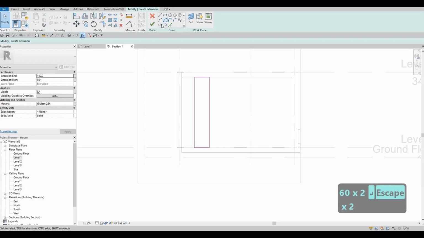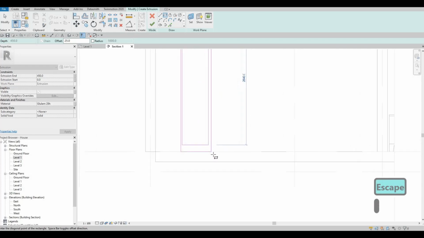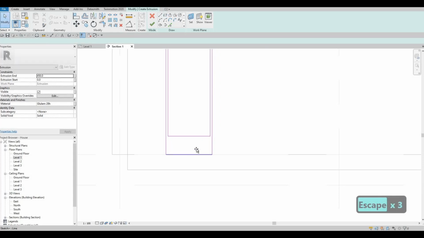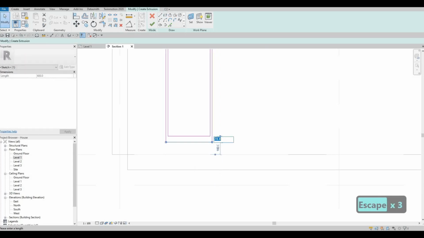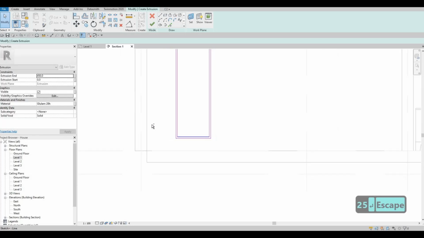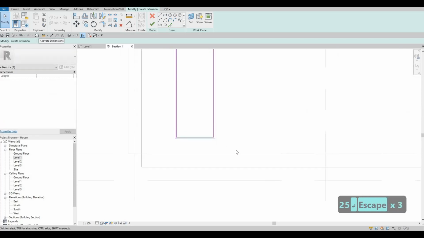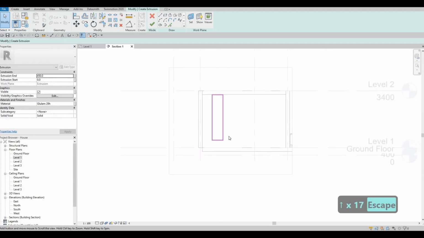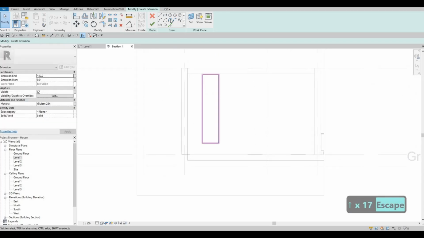And then here I'm gonna do an offset of 25 going inside, so space bar going inside, and we're going to give some space at the bottom, 25 as well. So I'm going to move this something like that.